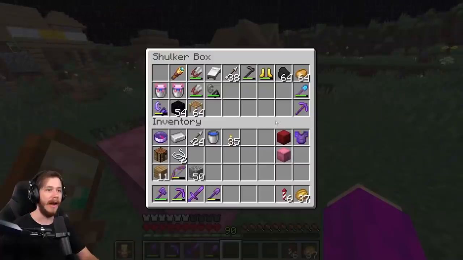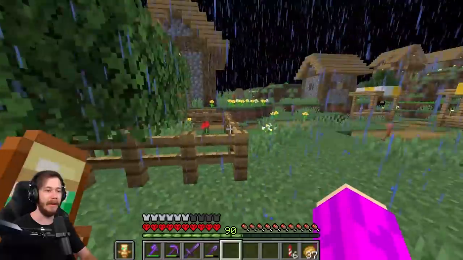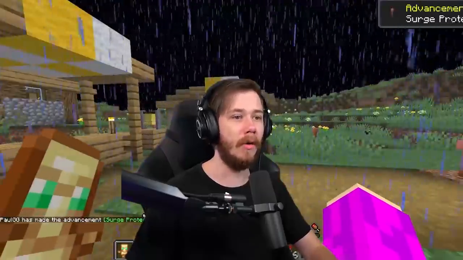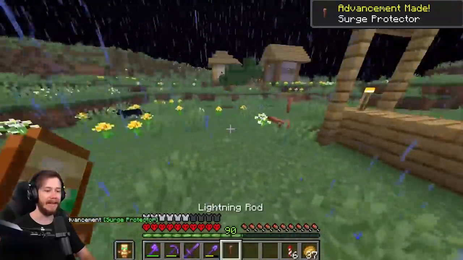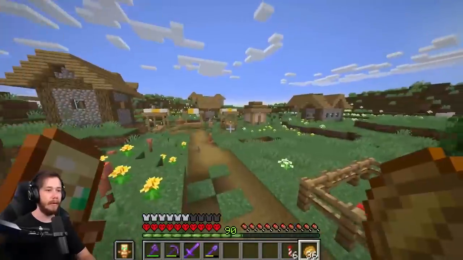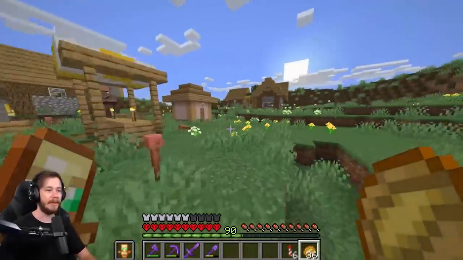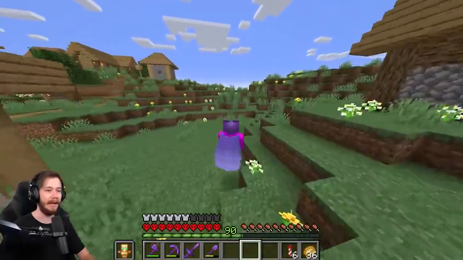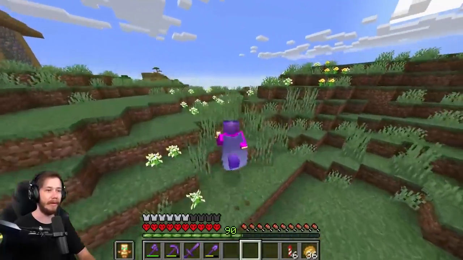Oh man, I don't have my trident on me. Because if I had my trident on me, then I could use channeling to just hit one of these. Oh, it hit one. There we go. There it is. Holy crap. Okay, I'm going to sleep. Whew, but thank goodness we got that one out of the way, because I've been stressing over that achievement for quite some time now. Regardless, though, as I was saying, there is something going on with my world.